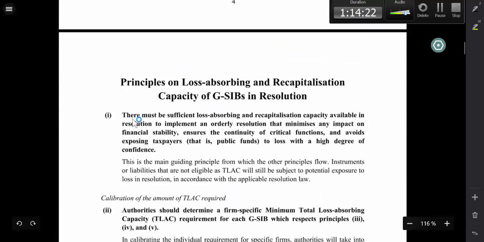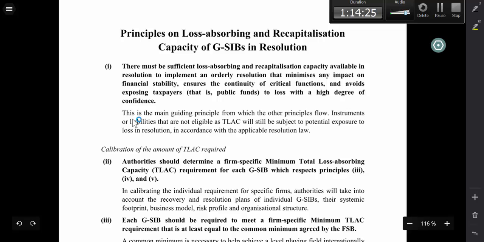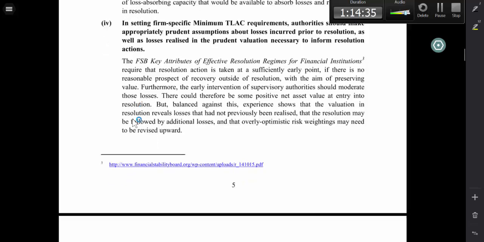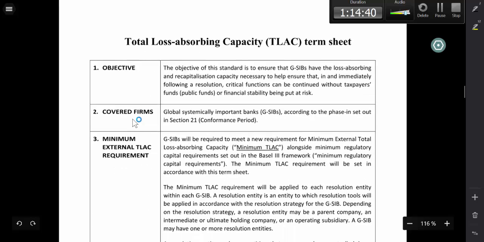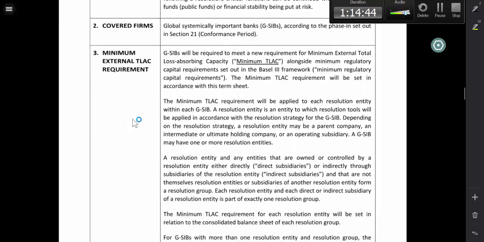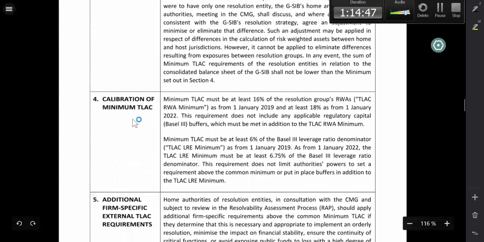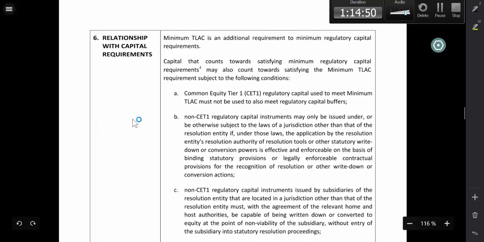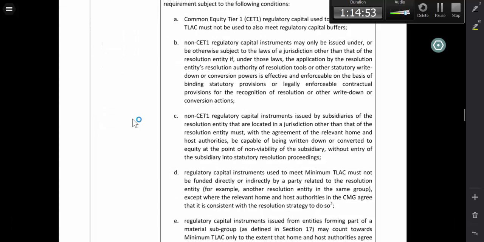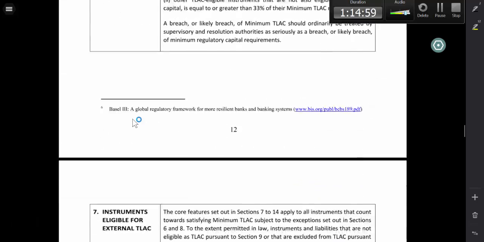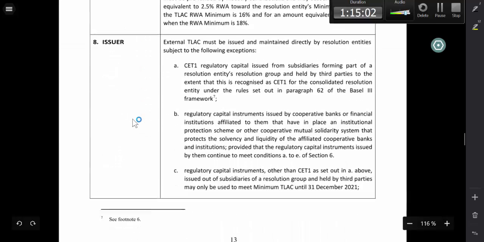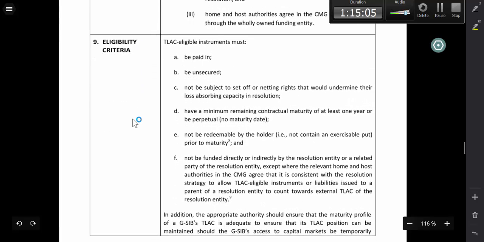And you can feel free to look into this, because this is all related to all the contingent claims like preference shares and callable perpetuals and contingent convertible bonds and so on. So who needs to do it? And what are the objectives? What are the parameters and so on? Okay. It's not the most exciting document I've seen, but it does tell you something. Relationship with capital requirements. I just want to give you a brief overview. If you want to know more, it's better you dig deeper into it yourself. Okay, so I will upload these documents for your interest.